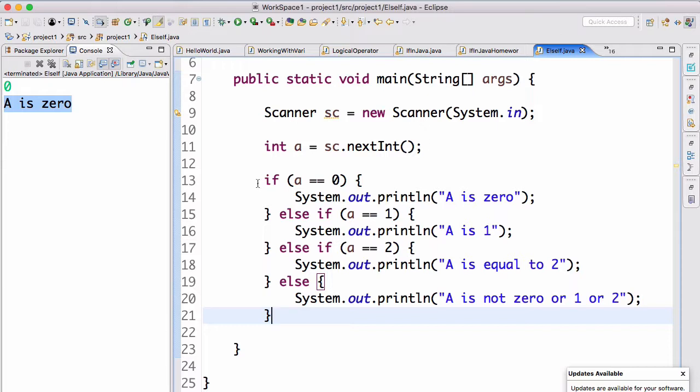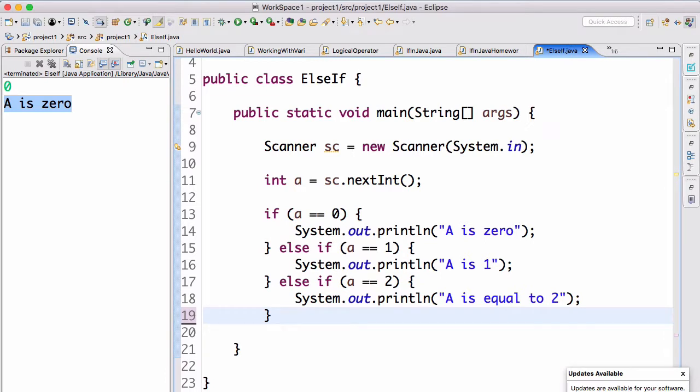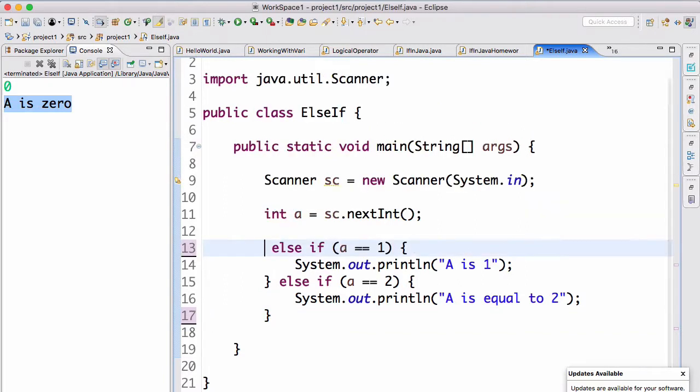Okay, so another important thing to note, that I also went over, is that we can have unlimited else if statements. So if we wanted, we could have 100 or 1,000 of them, however many we want. But we can only have one else statement. And we don't necessarily require an else statement to be had, so we can just remove it altogether if we don't want it. Okay? And also, one last thing, you can't remove the if statement though. So you can remove the else statement, but you can't just do else if, it'll throw you an error.